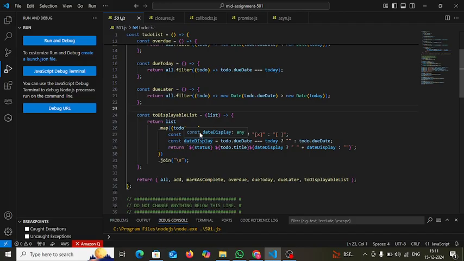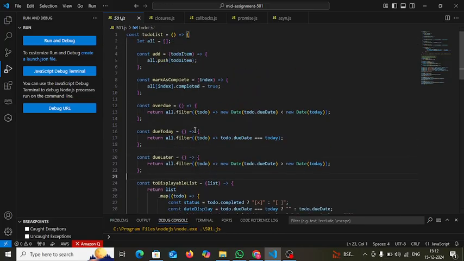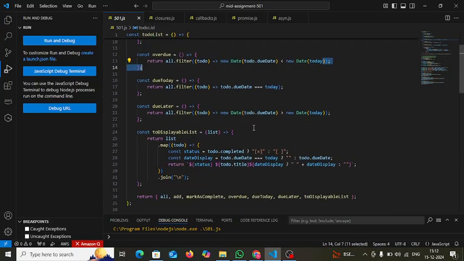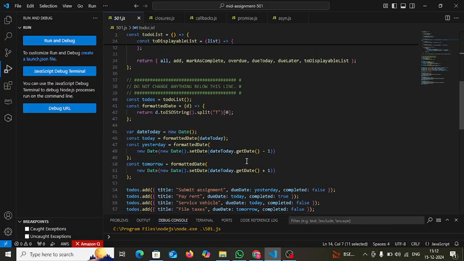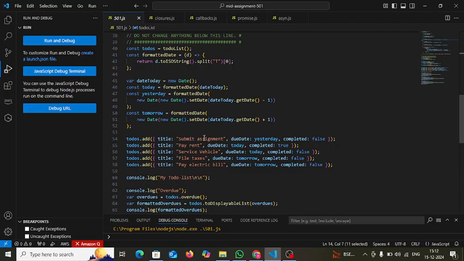For the task setup, the dates are formatted using a format date function. Here the examples are today, yesterday, tomorrow, or day after tomorrow. They are the example dates. We can use it to format the dates.